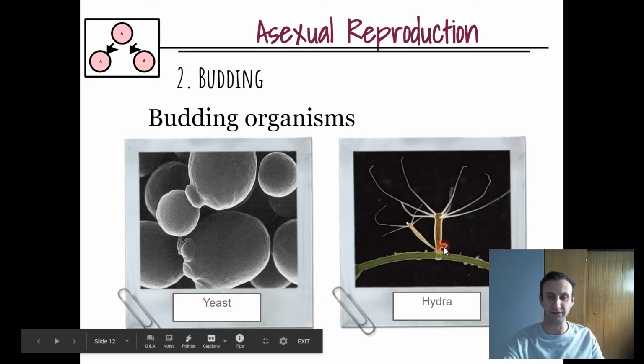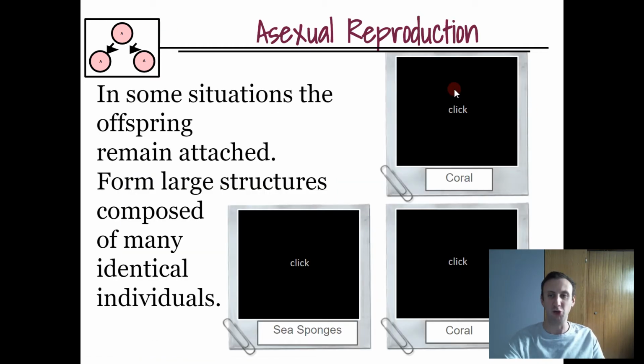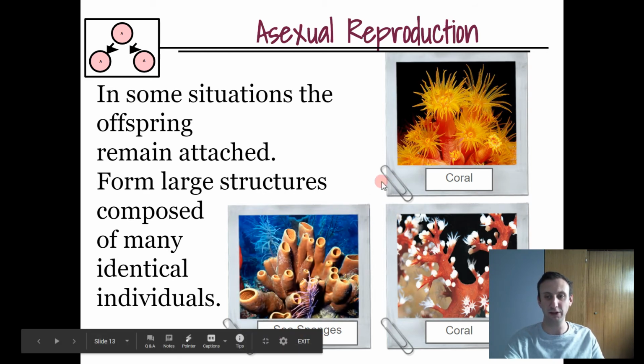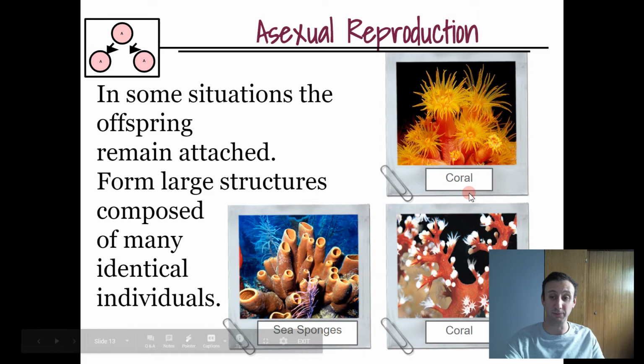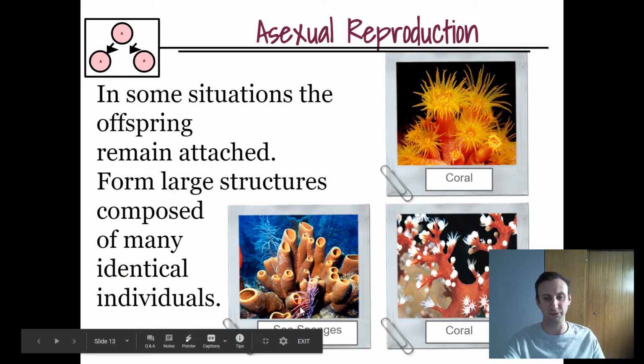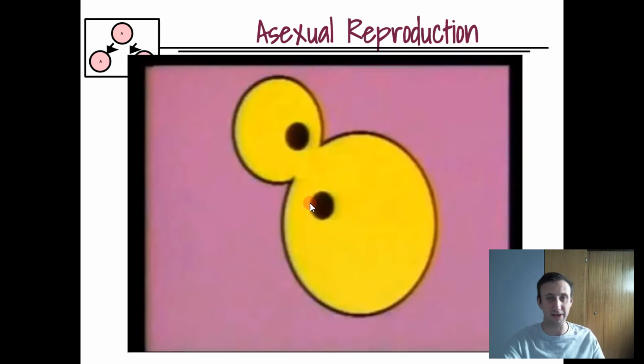Okay, same kind of deal. You can actually see the buds coming off of this hydra. There's one, there's the other. Sometimes when budding occurs, you end up having the offspring that actually still stay attached. So all of these things, sea sponges, coral, these are budding type organisms. So I actually have individual organisms here, but they're all kind of attached to the same network. They're all attached to each other, but they are technically separate individuals, which is weird. So sometimes they actually stay attached. So I have large structures composed of many identical individuals. So when I take a look at the sea sponge, every single one of these is genetically identical. And the difference is just the time and the conditions that they've been there.